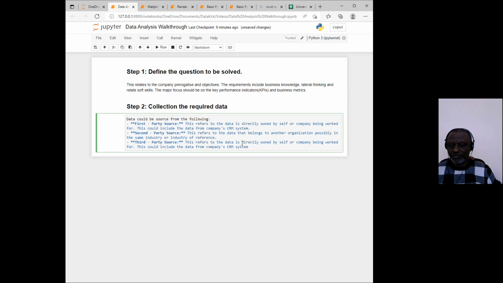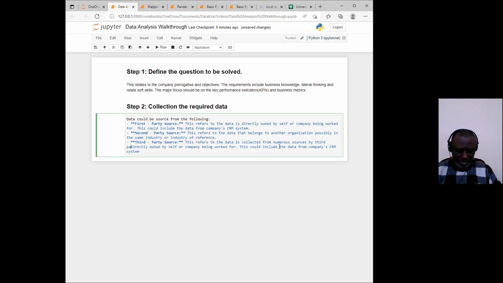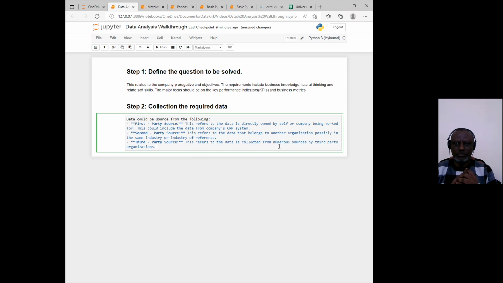So this refers to data collected from numerous sources by third-party organizations. So that is the data.